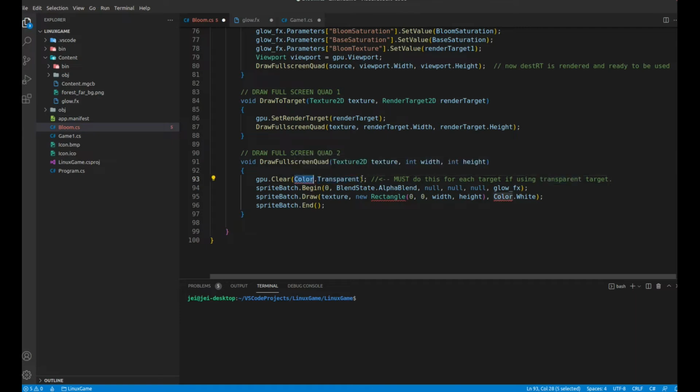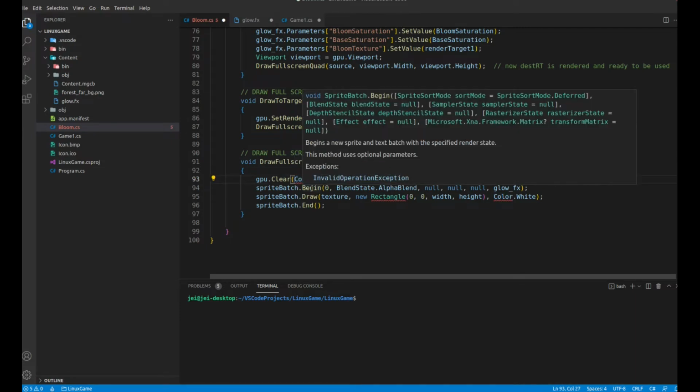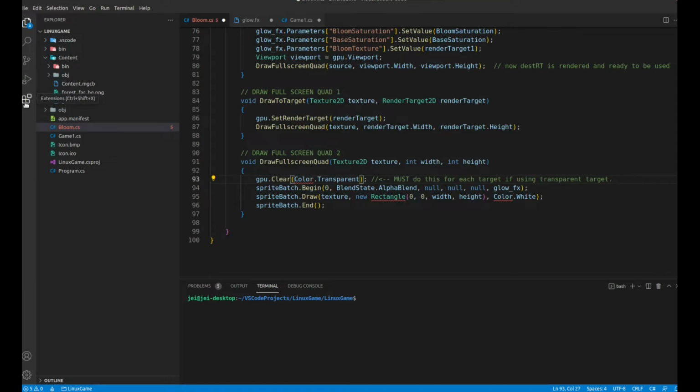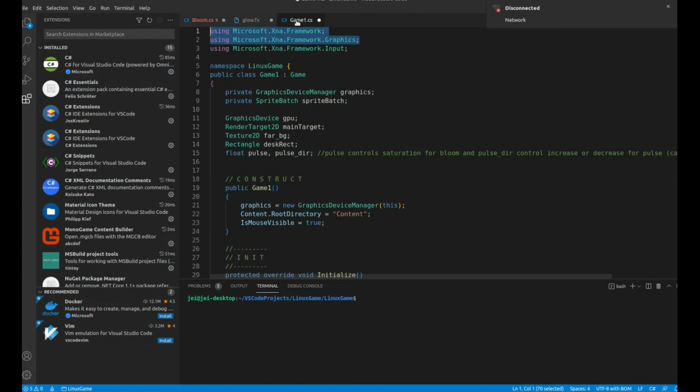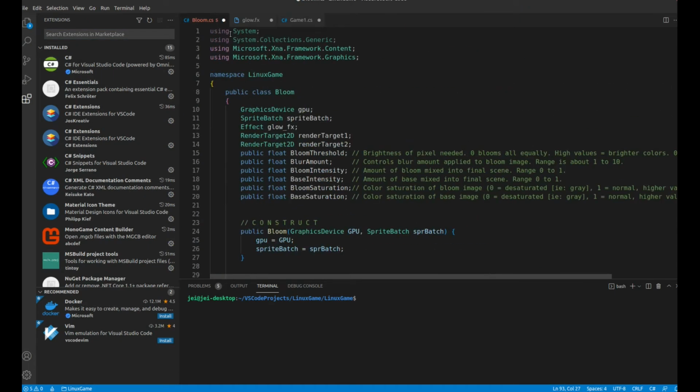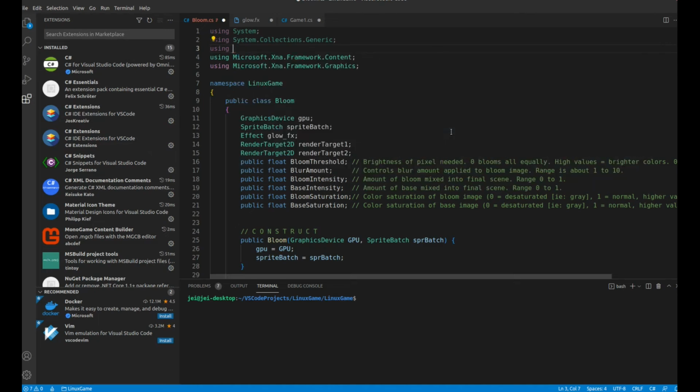You'll notice here your IntelliSense might not seem to work, or you may have this underlined. If you have the auto using extension turned on, if we go to the left here and we look at our extensions, you may have an auto extension, or auto using, I mean. So if you look for your auto using, you may want to disable that and restart. If you don't, you'll notice that it'll keep inserting System.Drawing, which also has Color. So then you have a conflict. And what we actually want is using Microsoft.Xna.Framework, which has the colors in it.